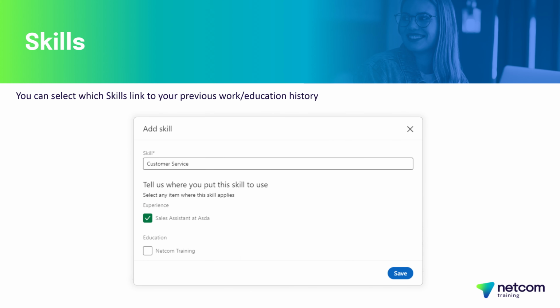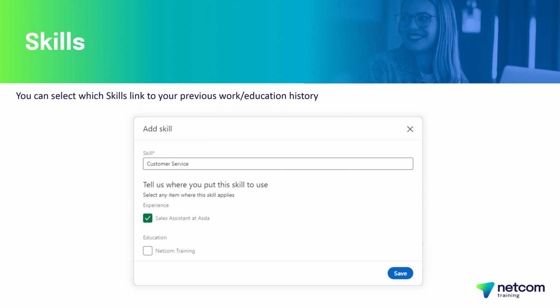Click on Add Profile section on your profile again and click on Skills. Here you'll be able to list your skills that you will have picked up throughout your employment history, and this is also easily searchable for employers. If they're looking for a specific skill set, they're able to find you because of the skills that you've linked to your profile. You can also link your previous skills to your education and your previous employers too. As you can see in the example provided, you can select where you gained these skills, so you can tick which experience you want to link the skills to.